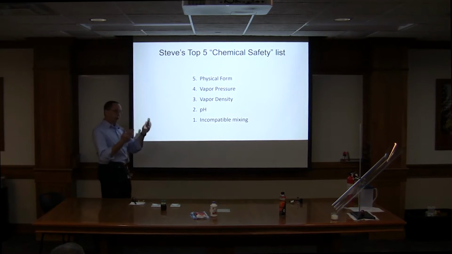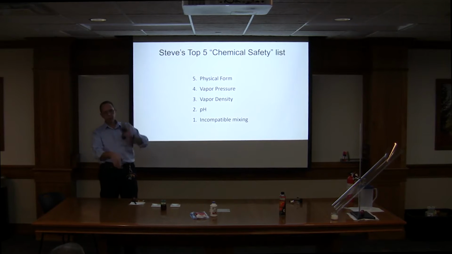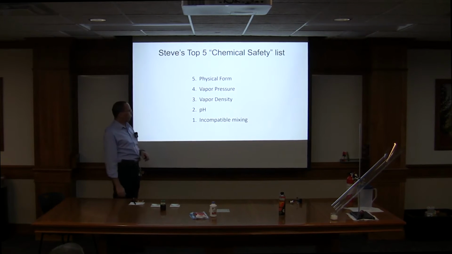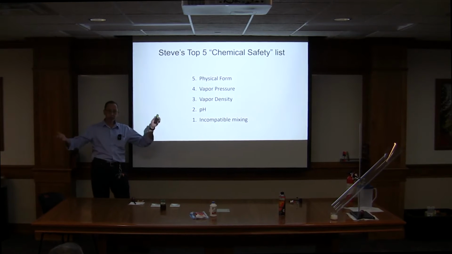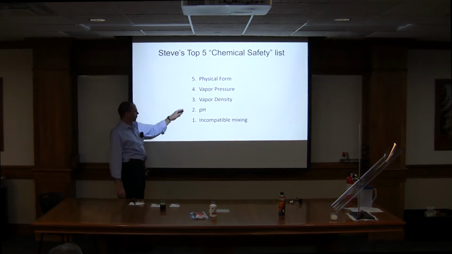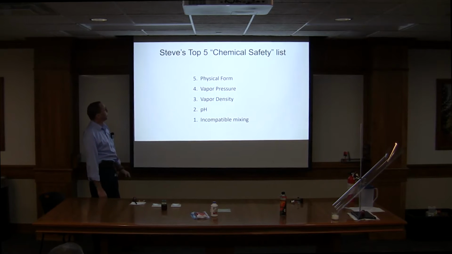This is how much it evaporates, basically. Vapor density is when it does evaporate, do the vapors go up or down? We'll talk a little bit about that and why that relates to safety. pH, that's how acidic or basic something is, acid or alkaline. And then we'll wrap it up talking about some incompatible mixing.